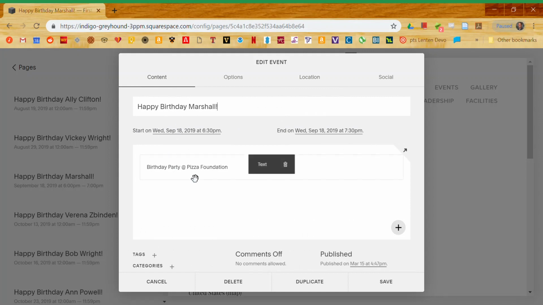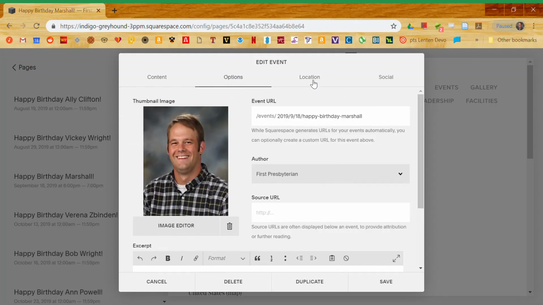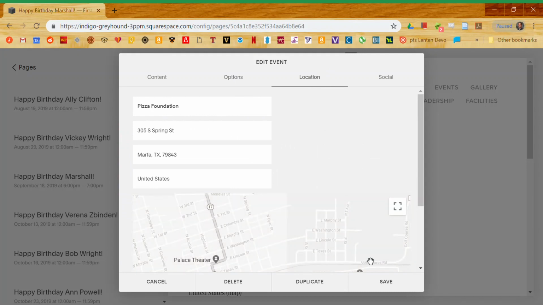So the content looks good. It's got my pretty school picture in here. It's got the location. I'm happy with that. I'm going to click Save. You'll notice that earlier we had a button that said Save and one that had said Save and Publish. This has already been published. So there isn't a Save and Publish option. It's just updating what we've put in here.